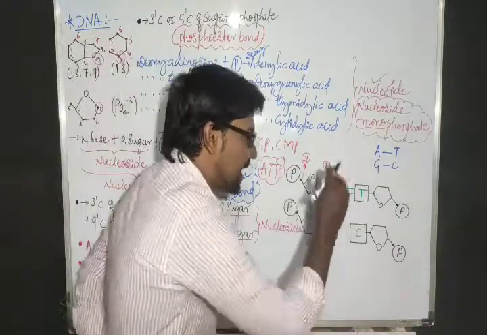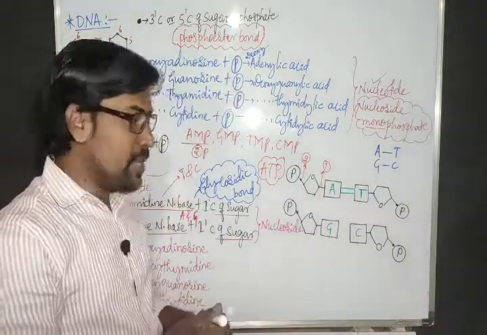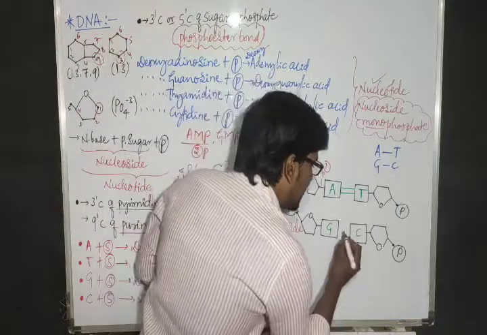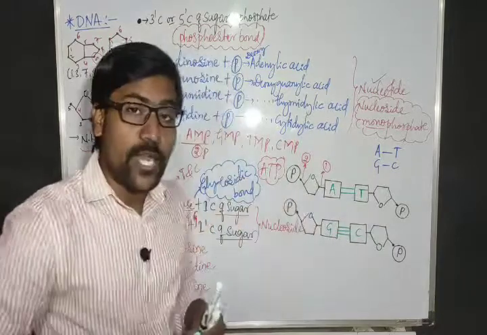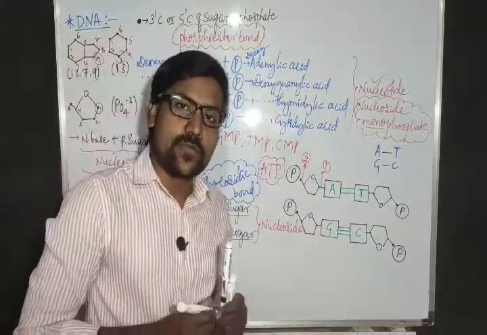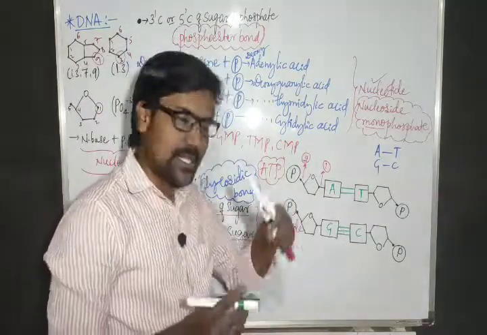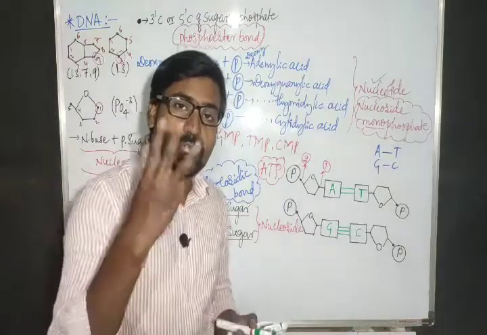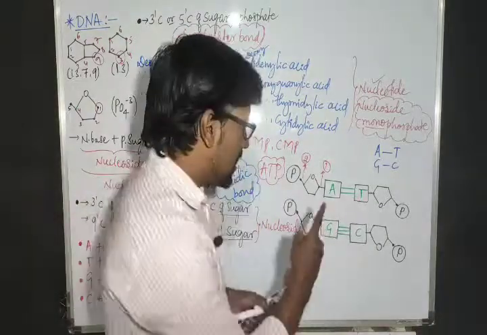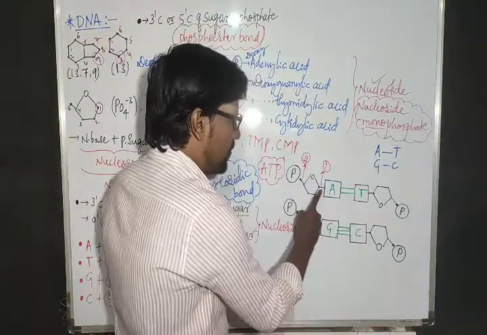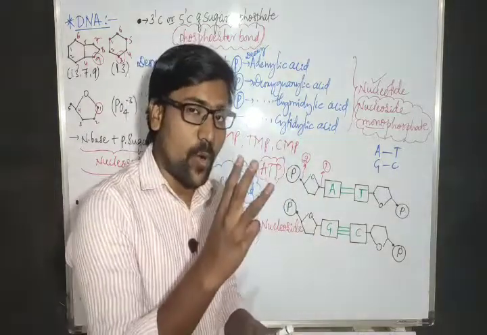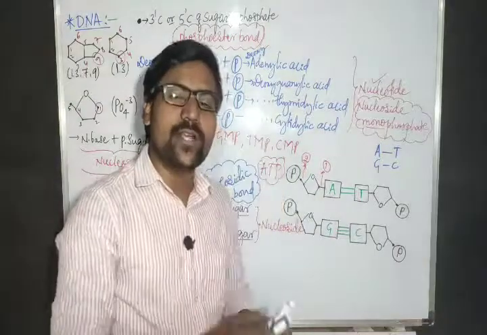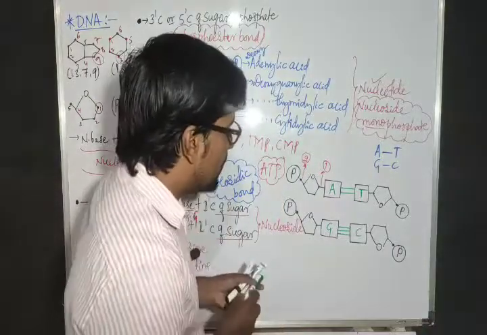So now this is another base pair. In between a guanine and a cytosine, there are three hydrogen bonds. Here two hydrogen bonds, here three hydrogen bonds. Total we are having three kinds of bonds: hydrogen bond, glycosidic bond, phosphoester bonds. We are having three types of bonds to connect all the molecules in the DNA. Okay.